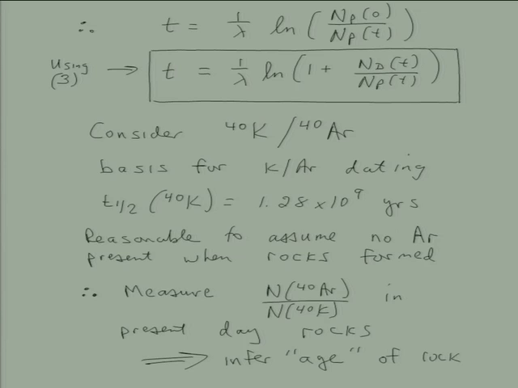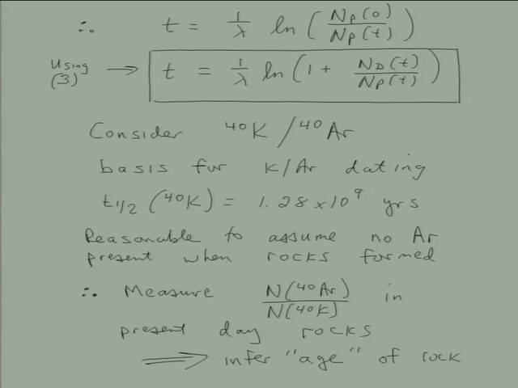Now, when you look at that and think about what those numbers mean, if I wanted to figure out the age of, let's say, this bone, using that equation, I would have to know how many parents there were at t equals 0. But imagine that bone is 1 billion years old. Okay? I have no idea how many of those nuclei were present 1 billion years ago.